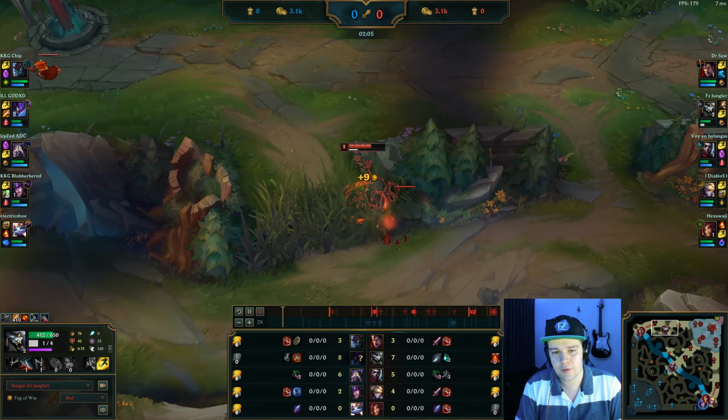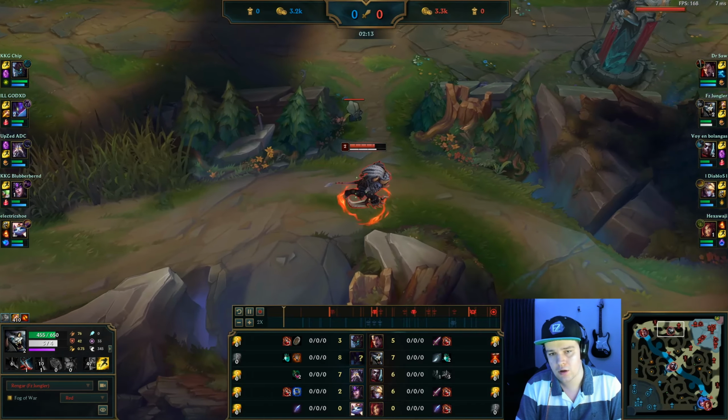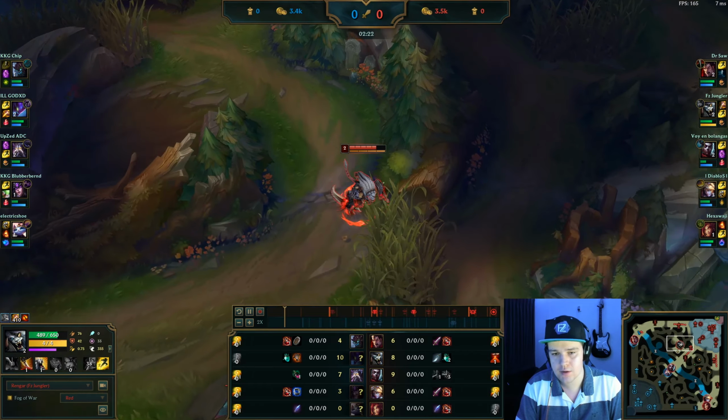Right here, you see me kill the small ones real quick. Also, I take less damage from this camp overall. And then I use that small one to get my ferocity stack to max and then walk to the next camp.